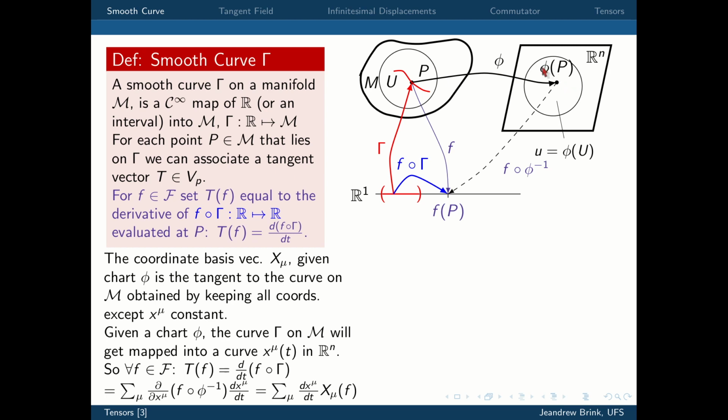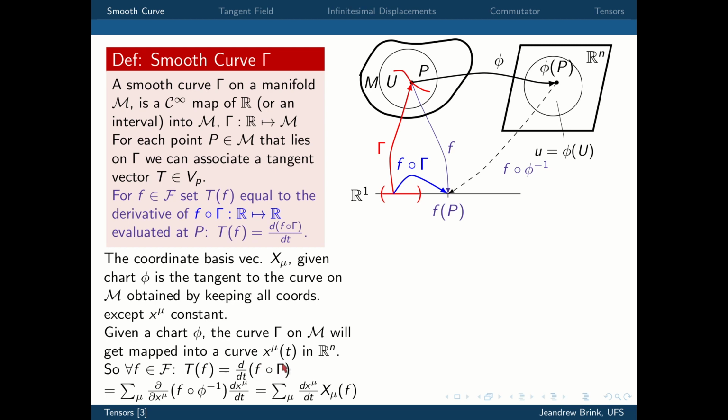And that curve is a curve like we've been working with for the beginning of this class. It's simply a set of coordinates in Cartesian n space. And so these coordinates are basically parameterized by x mu of t. Okay, so we basically use our chart to take this curve in our manifold to 3 space. And then what we have is that for all f in functions, we have our tangent watcher that always gives the result back. This is just a definition of how basically the function changes along the curve.